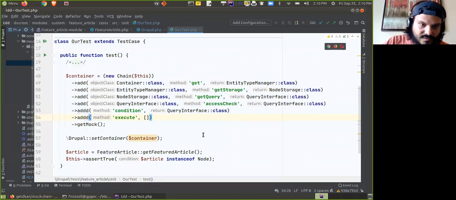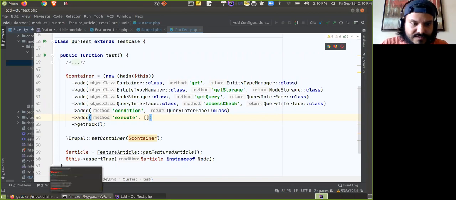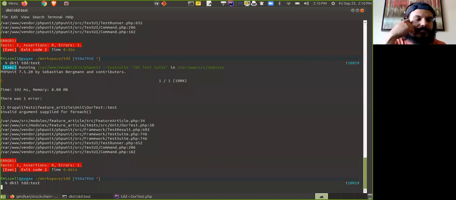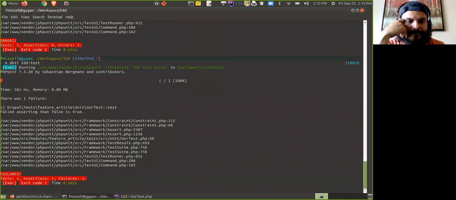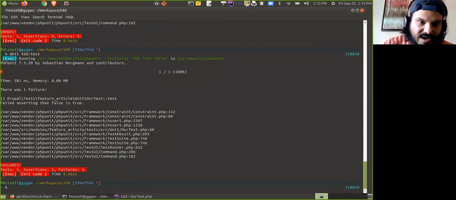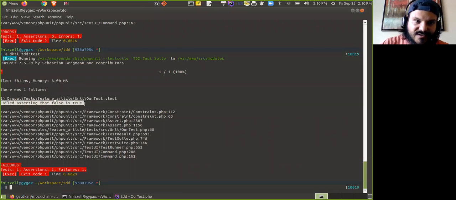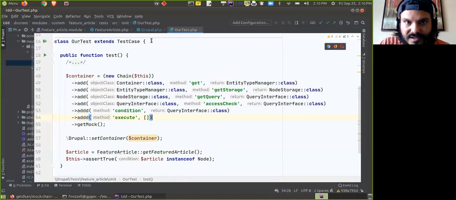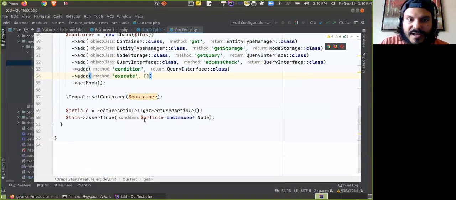So let's go really briefly. Let's run the tests. Okay, so our test ran all the way through. You might not be able to realize that because it's still red, but the reason why I know is because we're failing on our actual assertion. If you remember, what we're checking is that we're getting an article back, and we are not.